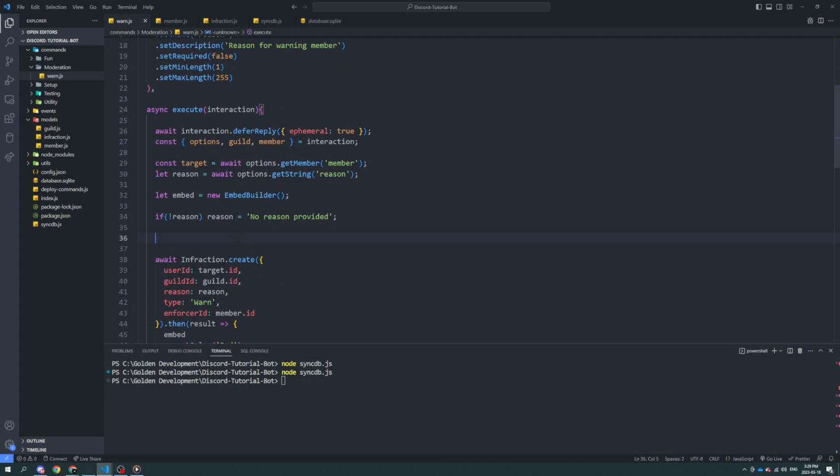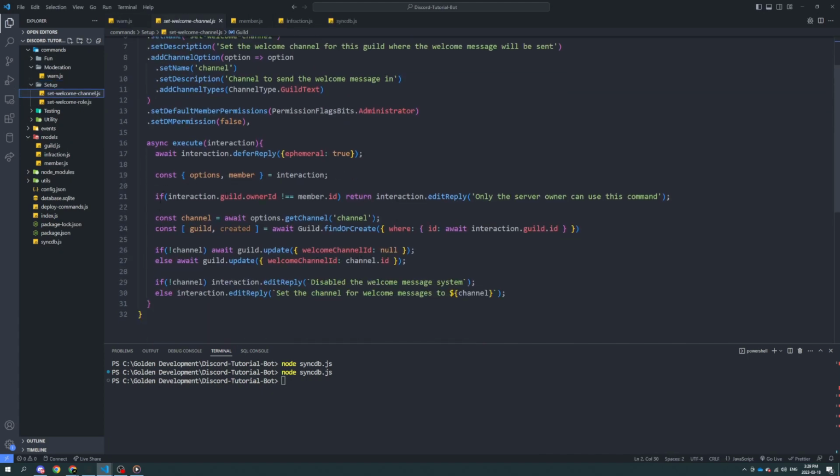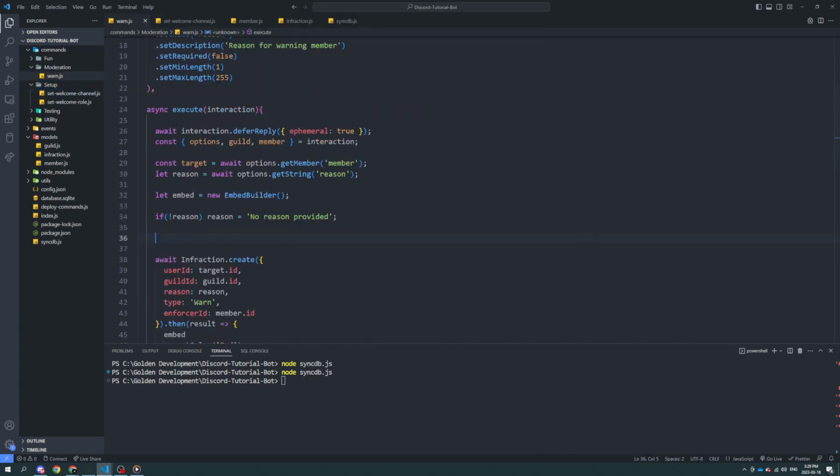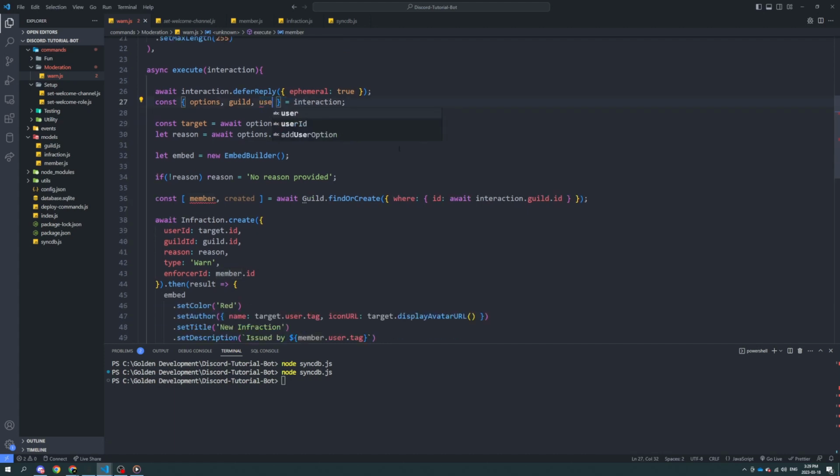Now we're going to do the same thing we did earlier when we were in the setup commands. We did the findOrCreate. So I'm just going to copy this line, take it back over. We're going to save this as user.